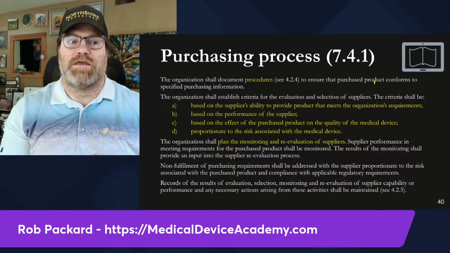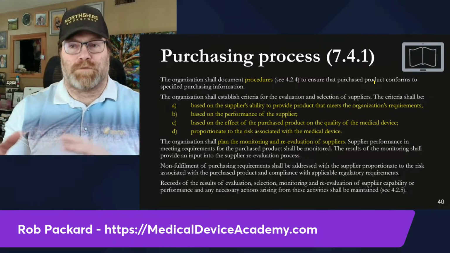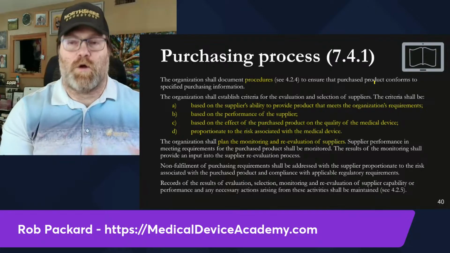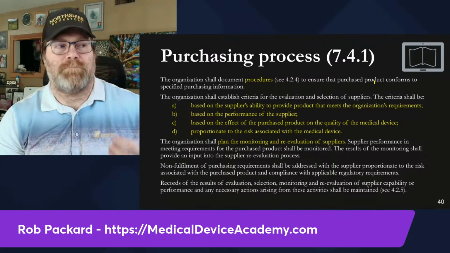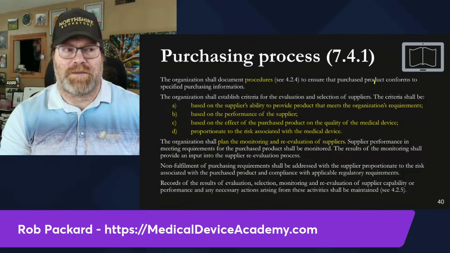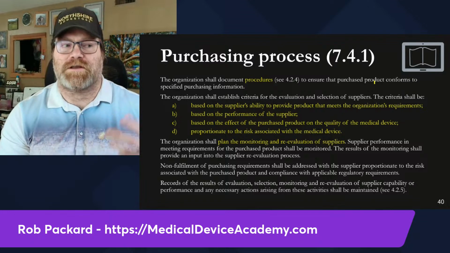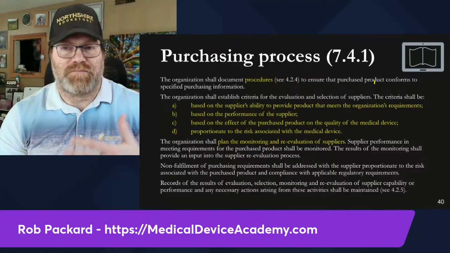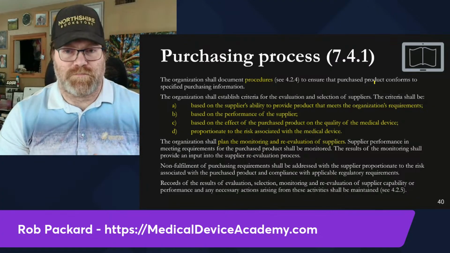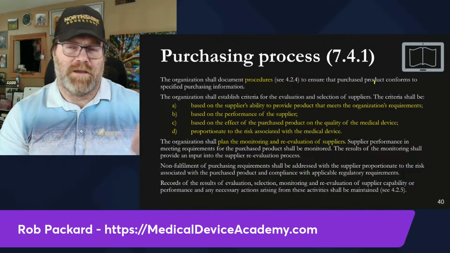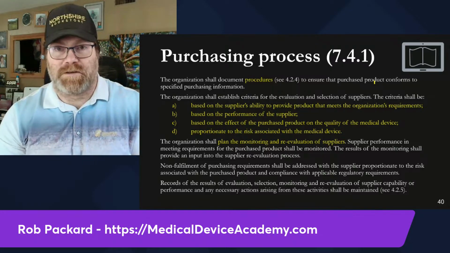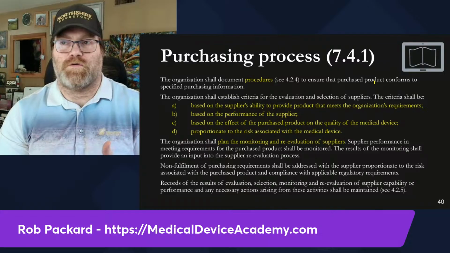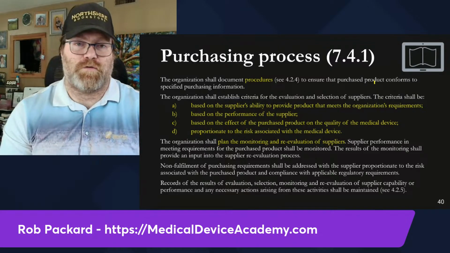In addition to that, you're going to need purchasing information so you can buy the right thing and only the right thing. But you should be making sure before you buy something that the supplier can provide it and they're going to meet your requirements. You want to know that they're qualified. So you're going to have to do a little homework. You're going to have to ask for some records and some proof that they're qualified. Sort of like a resume. If you were going to hire a consultant, it would be a resume. It might be interviewing people that can give you a testimonial or give you a reference.